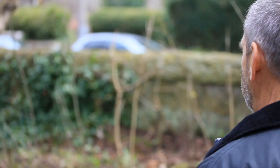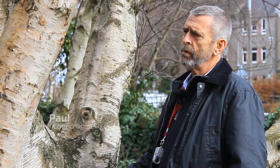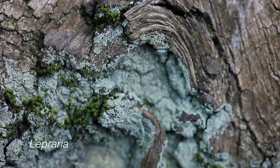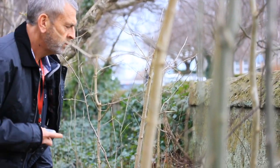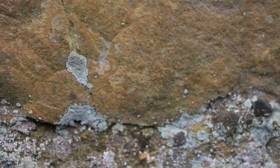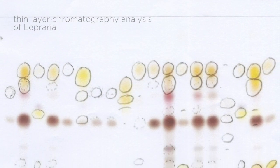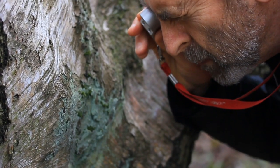Here we are at Warriston's cycle track, one of Edinburgh's many cycle tracks. We're looking at an example of the lichen genus Lepraria, sometimes also known as the dust lichen or powder lichen. There are around 22 species of Lepraria in the UK and they vary in colour from white through grey, blue-grey, green and even to yellowish. Lepraria species may occur on bark, lignum, rock, soil, mosses and man-made substances such as brick and concrete. To identify Lepraria species, because of their simple construction with few morphological characters — colour, shape — the species are difficult to tell apart and often the chemistry must be used to differentiate them. My particular interest is in lichen chemistry, and for this reason I find the genus Lepraria a fascinating genus.